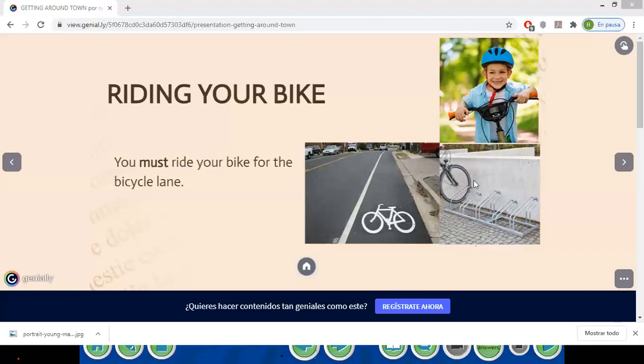Excellent. And what about this rule? Look at this picture. Maybe in Huancayo it's not common, but in other cities and countries, like the United States or Europe, it is very, very common. Use this. So let's see. Renato Gamarra, please. Renato, what rule is this? Look at this. Yes, perfect. Yes. You must.